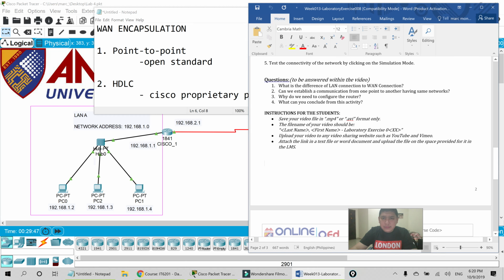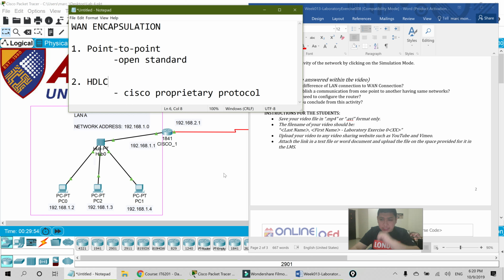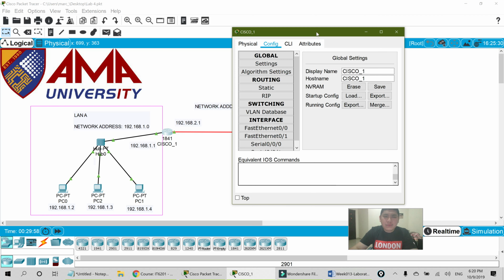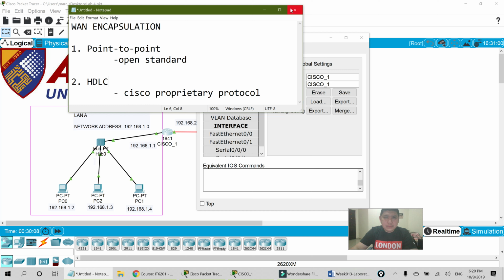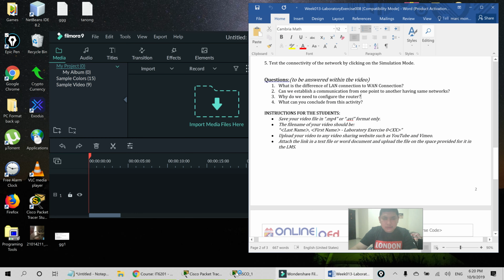Number three, why do we need to configure routers? We need to configure the router so that we can have communication from a LAN connection to a wide area network.